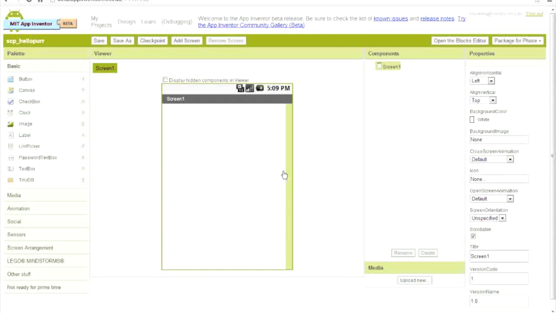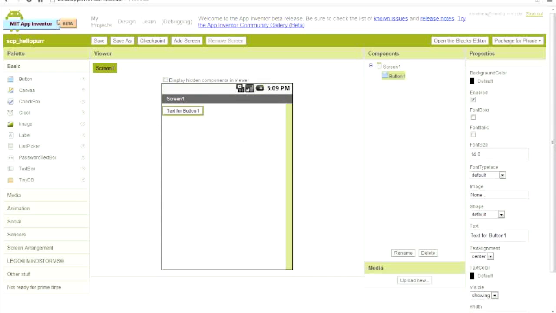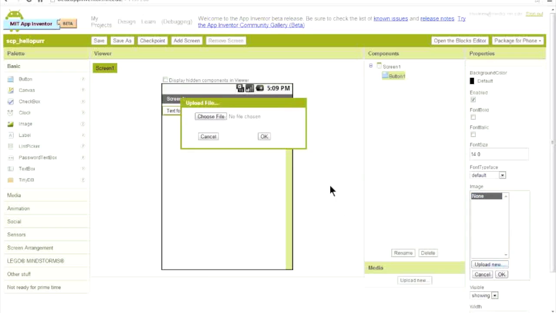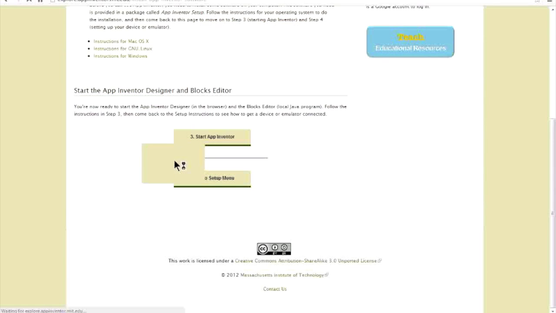And you'll see I get a nice blank screen. So I'm going to pull out a button. Notice that I have to drag to pull things out. I'm just going to show you, and then we're going to do it. I'm going to add an image here. I don't think I have the kitty file, and this is okay because I'm going to show you.